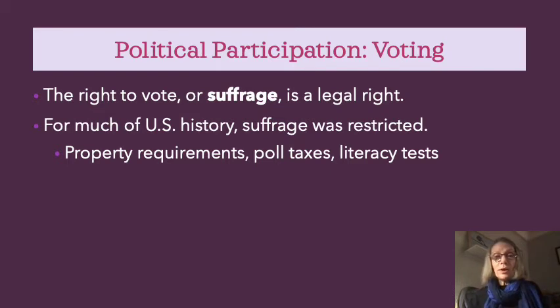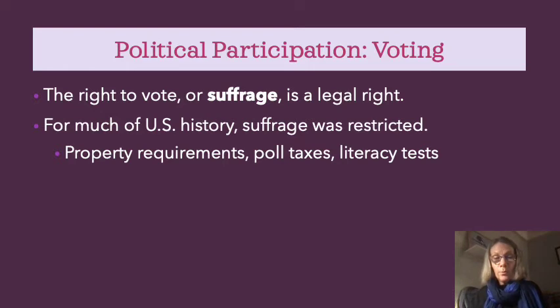But when our nation started, not everybody could vote. African Americans who were held in slavery were not allowed to vote. Women were not allowed to vote. But also white men were not allowed to vote in many cases. Because at the beginning of United States history, there were property requirements put in place as a requirement for voting. The thinking was that only those who have a stake in the system should be voting.